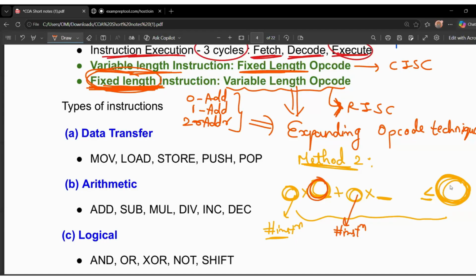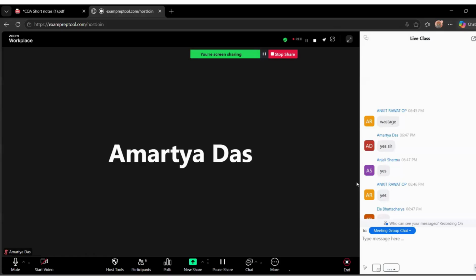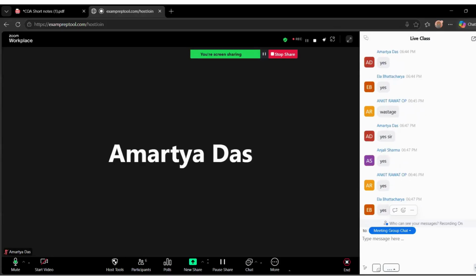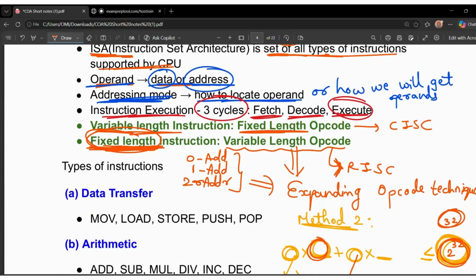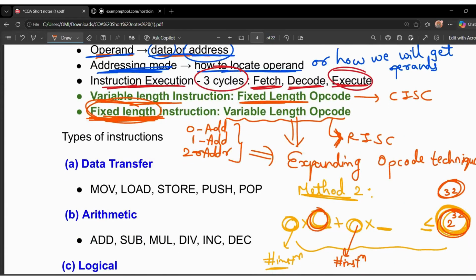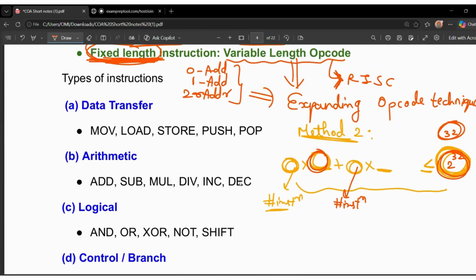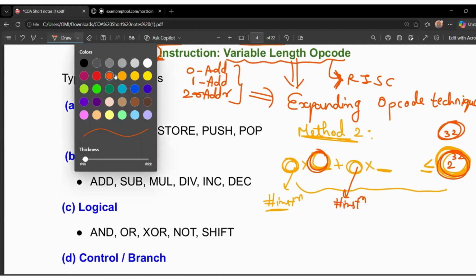And here, let's say if your instruction is 32 bits, so here we are writing 2 power 32, and then we solve what was given. Many questions are coming, and we have seen the simple way to solve. Yes, there are many PYQs on this topic, and you can do them very quickly.